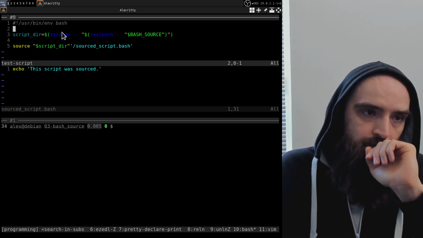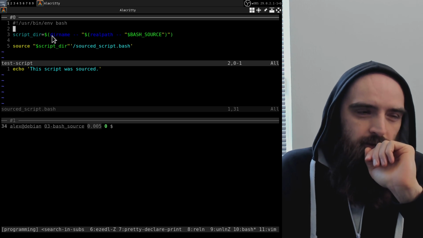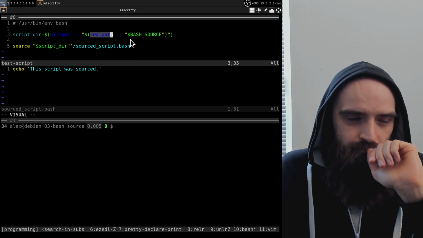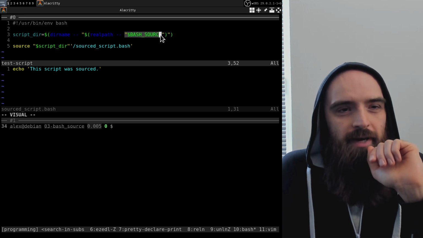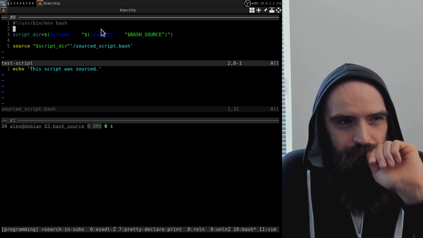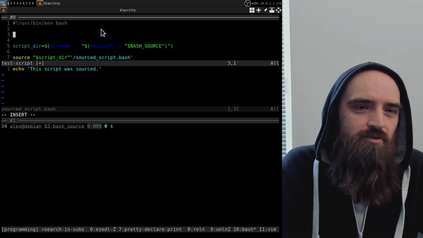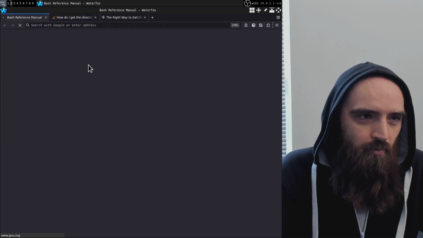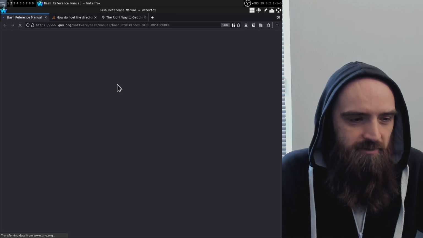We're using two commands here, dirname and realpath, and then we're referring to the BASH_SOURCE variable. You can find out more about it in the bash reference manual.